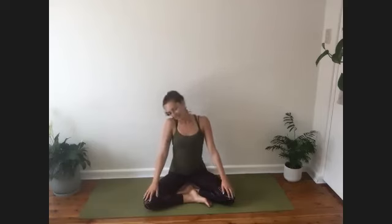So we're going to start with the hands to the thighs, and we're just going to wake up the shoulders by rolling them up and down. It might be forward and back. And then changing the direction, just waking into the shoulders. Beautiful. And then getting the neck involved.